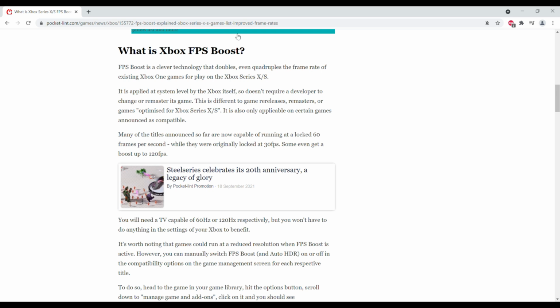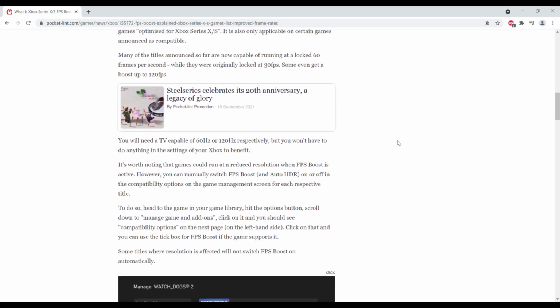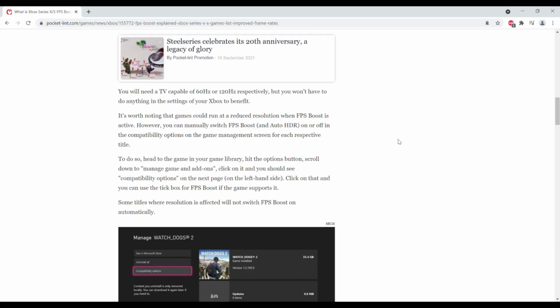Many of the titles announced so far are now compatible running at a locked 60 frames per second, while they were originally locked at 30 frames per second. Some even get a boost up to 100 FPS, 120 FPS. You will need a TV compatible of 60 Hz or 120 Hz respectively, but you won't have to do anything in the settings of your Xbox to benefit. It's worth noting that games could run at a reduced resolution when FPS boost is active. However, you can manually switch FPS boost and auto HDR on or off in the compatibility options in the game management screen for each respective title.